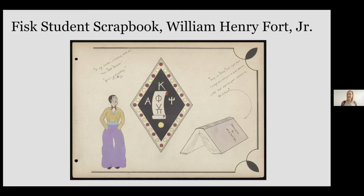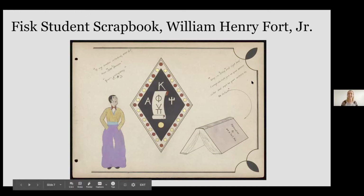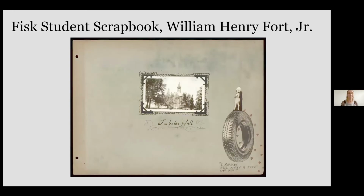So when I see this, I'm seeing, oh, he maybe wants to go for a PhD. He wants to know more about mathematics. And that's exactly what he ends up doing. He ends up becoming a teacher and an educator in mathematics. So it's really cool to see that he made this goal, he stuck to it. He even has a really great quote here that says, "Keep on, Billy, and fight hard." So it's a very encouraging spot as well. So you've got history, the future, and scrapbook art all in one page.